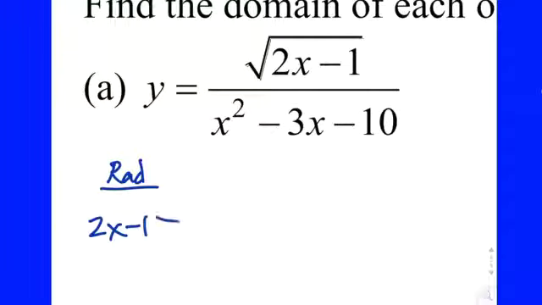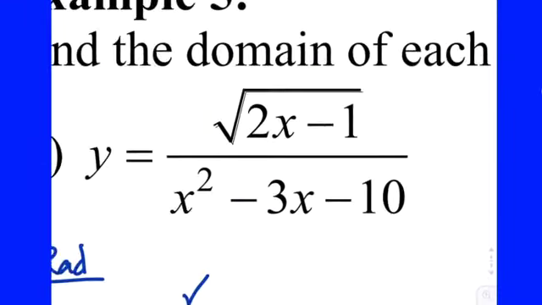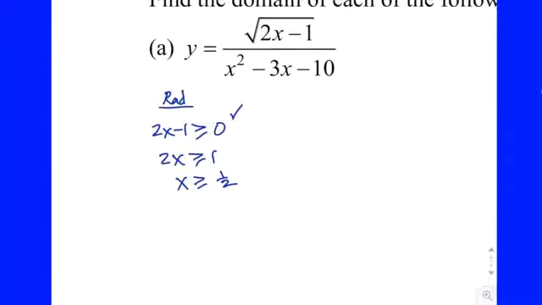2x minus 1 greater than or equal to 0. There's your check. And notice I did label it as rad because I also am going to have a denom work over here. Okay, so if I solve, we can do this quickly now, but not at the expense of making mistakes. X is greater than or equal to a half. Pick a number bigger than a half, like 1. We say 1 should work. Let's try it out. 2 times 1 is 2. 2 minus 1 is positive. Who cares, right? It works. So we know that's the right interval.